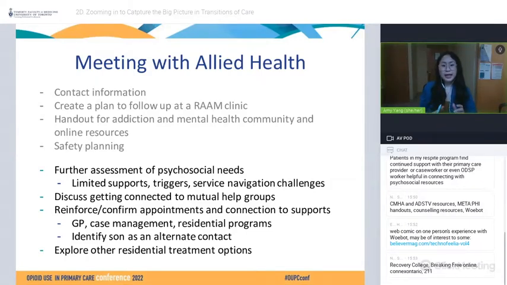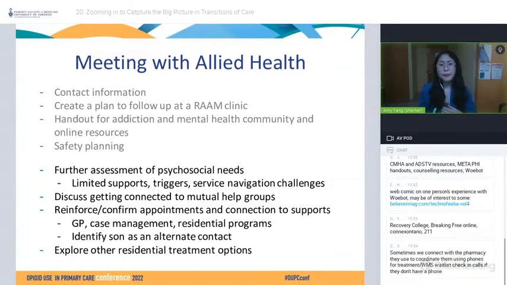That means that if the case management agency and the residential program have difficulty reaching Casey despite numerous attempts, in such a case, they can call the son to relay messages about the appointment times, etc., to better coordinate these services for him. And these would be important for clients who often change their numbers frequently, lose their phones, or for whatever reason are unable to answer their calls.